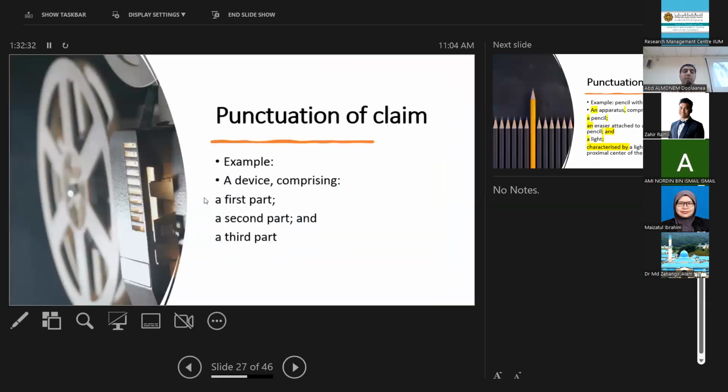For example, a device: the statement, then a comma, 'comprising', a colon, then listing the parts. A first part, blah blah blah, then a semicolon. Then a second part, blah blah blah, semicolon, and at the end you put 'and', a third part, blah blah blah. The claim is one sentence.